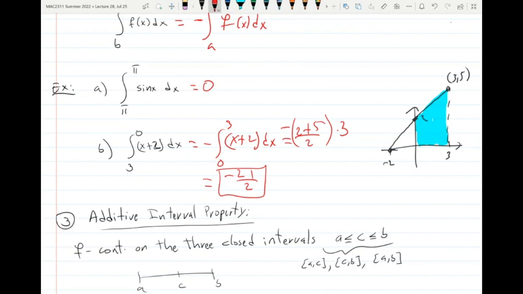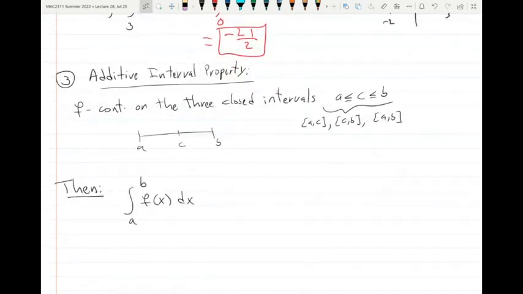Okay. All right. So we have that. Then the other one is the additivity property, which is the one that we used before. That if you want to integrate the integral from A to B, sometimes it's nice to split the integral. Again, that's useful if you have an absolute value. You want to get rid of it because you cannot use the fundamental theorem of calculus with an absolute value. If you want to use it, you need to get rid of it.